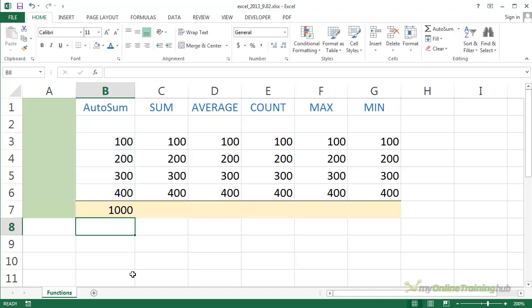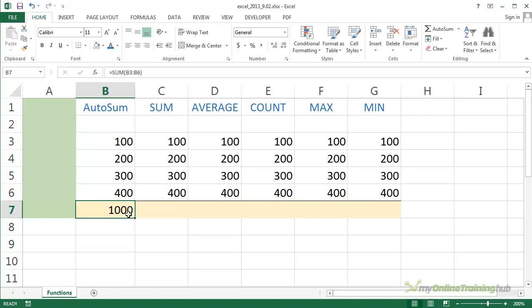There I go. So what's nice about that, and very important to know, is one, it's nice because it quickly puts everything together, and I just have to verify that it's looking at the right information. But also know that when you use Autosum, it looks above. It looks for numbers going above or text going above, but basically numbers. And then it looks to its left. So that's very important where you do that, because if you did Autosum here, there's nothing above it, so it automatically looks to the left. So you've got to make sure that where you're doing the Autosum, you understand it looks up first and then to its left for spaces with numbers.